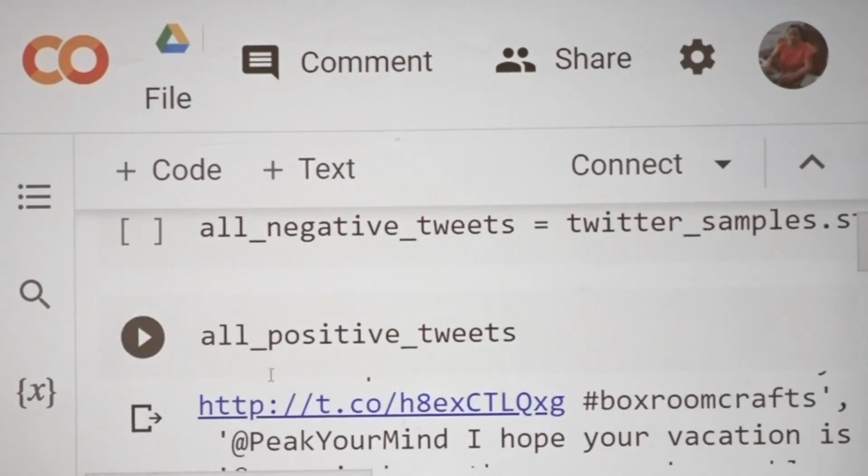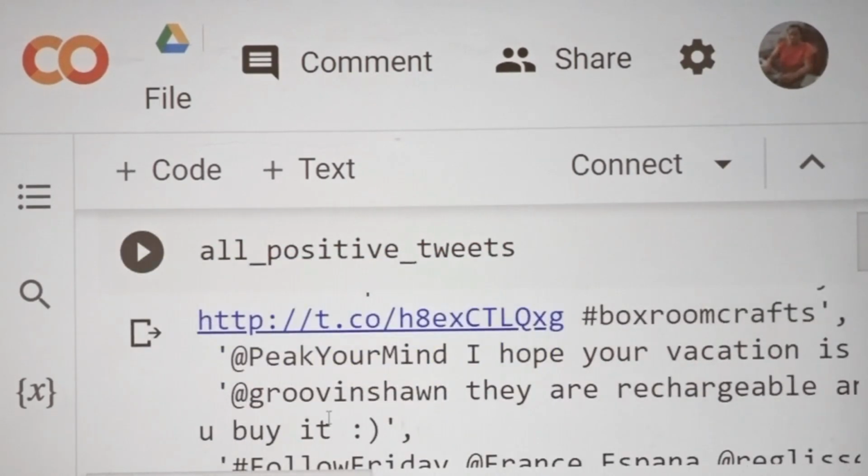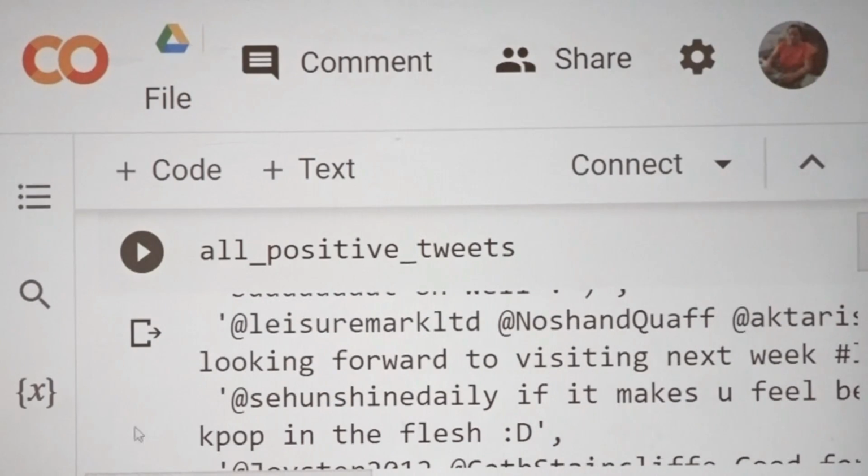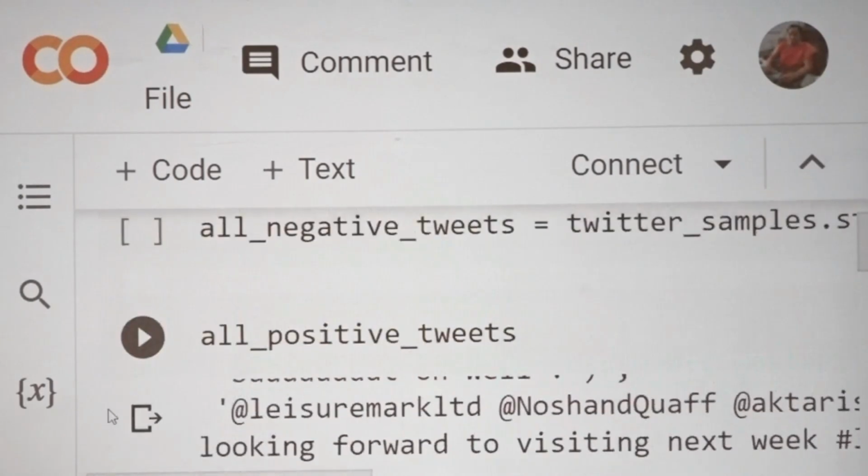My positive tweets are there, negative tweets are there, there are no labels. I have to assign them. For training my logistic regression model, I need to feed both the input along with the output. I know this is positive and negative, but there are no labels, so I have to create them. Fine. If you have a look at the positive tweets, this is how they appear.